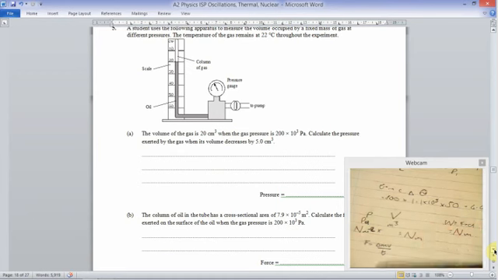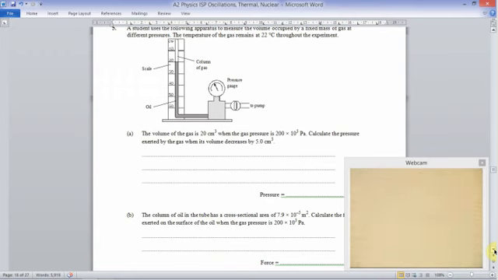Well, we know that pressure times volume must be equal to a constant. We know that temperature is constant in this. So if you think about nRT, n is constant, R is constant, T must be constant. Or if you think that PV equals NkT, N is constant, k is constant, T is constant. It's 22 throughout the experiment. So we must know that PV multiplied must equal a constant.